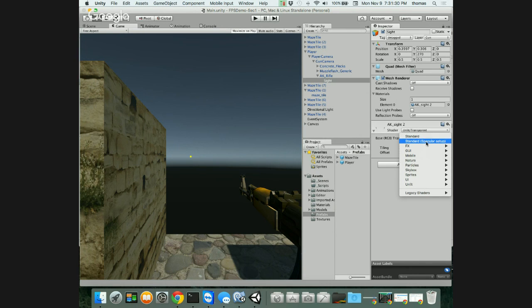I was using a standard shader with specular setup, and what I want to use is unlit transparent. What unlit transparent does is you can look through it, and there's no lighting effects. There's no reflection or anything like that. So that's what takes care of that. Okay, so let's stop recording here, and we'll come back in a few minutes.